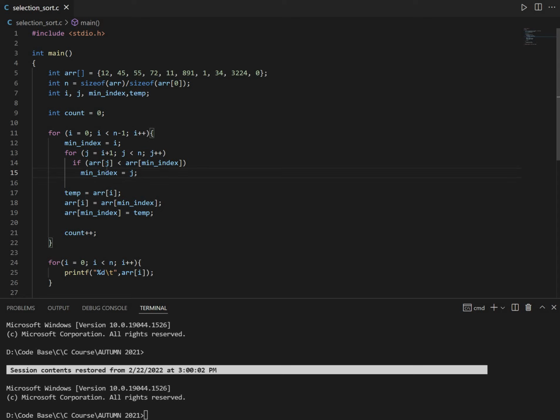This particular for loop is going to run from i plus 1, that is, if we take 0, then it is going to run from 1 up to the last element. Because if it is 10, then it is going to run up to 9, so from 1 to 9. Why it happens? Please go through the video that I already gave you, where the theoretical part of selection sort was discussed.